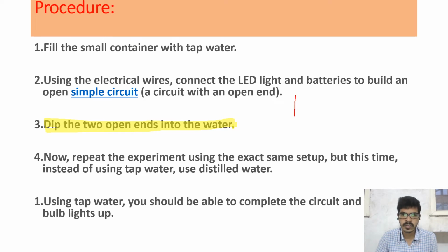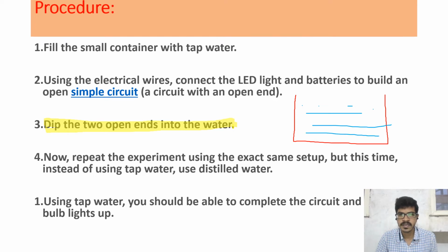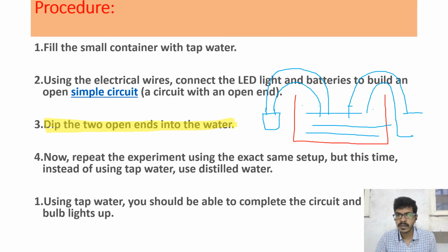Let me draw it here. I've taken a container containing water. Let us understand it to be water, please. I connected the wires to an LED and I dipped them in water. I have taken another pair of wires and I have connected them to a battery, a source of electricity. As I have told you, I have taken two button cells, like this, and I have connected them, dipped them in the water.